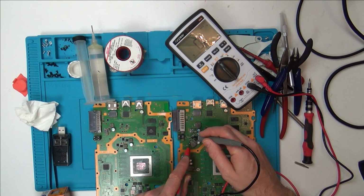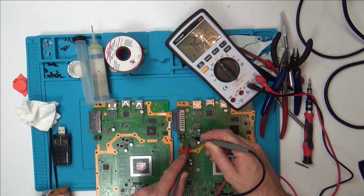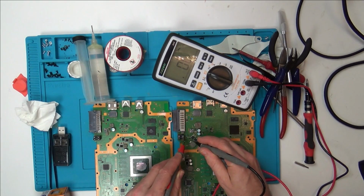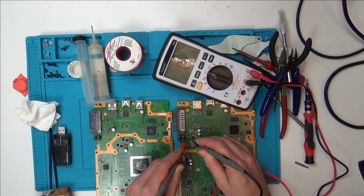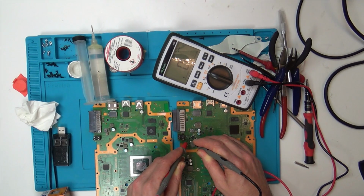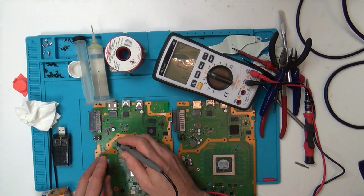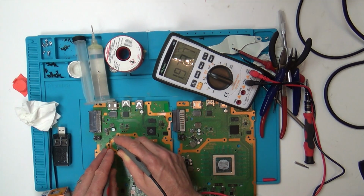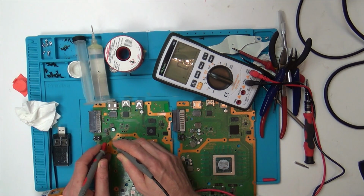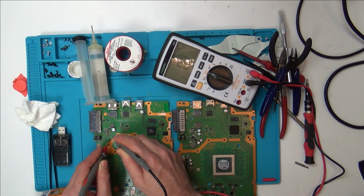But then if we put the red lead to this big pad and then that up there, you can see I'm getting a reading of 0.16, yeah? And now if we swap them over, put the black lead there, I'm getting nothing. It goes to like 1.9 for a second and then drops to nothing, yeah? But now if I do the same over here, red lead to there and black lead to here, can you see I'm getting 1.98, but it's not dropping, it's hanging there. And if I go the other side, I get the same reading. So it's that reading here which is abnormal.